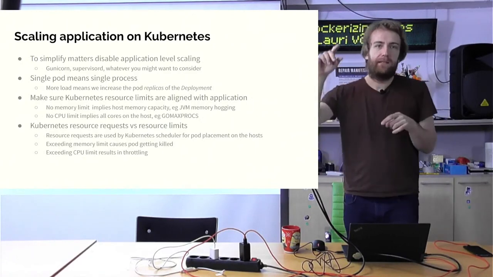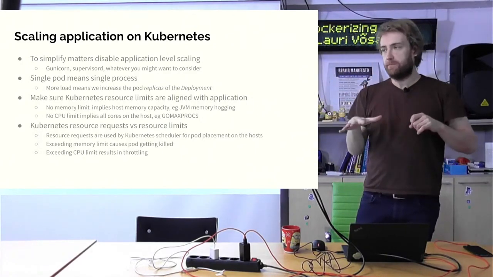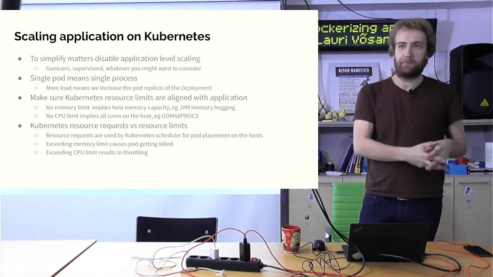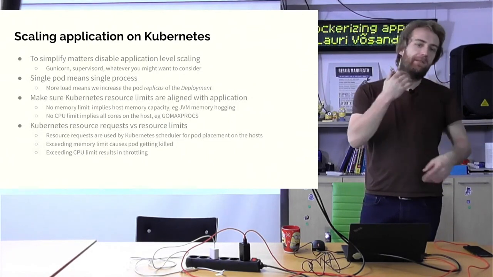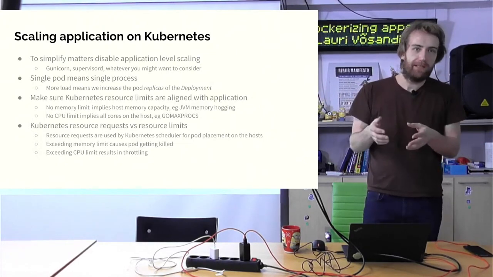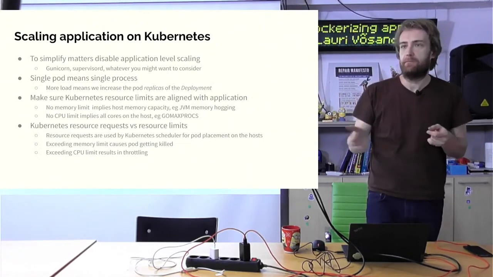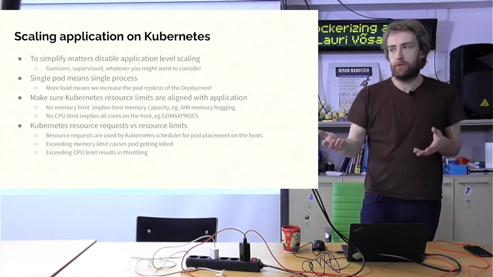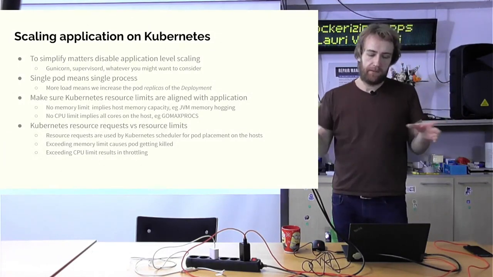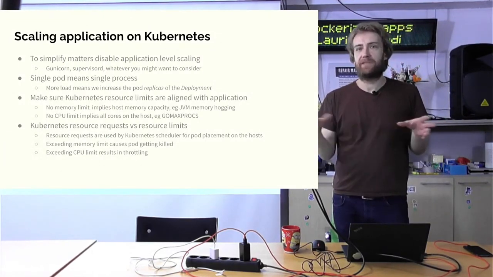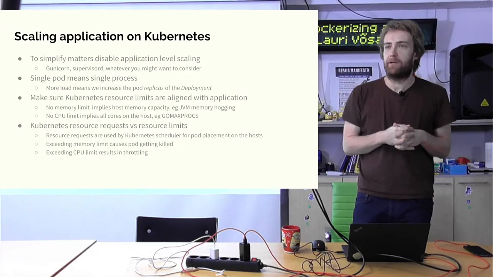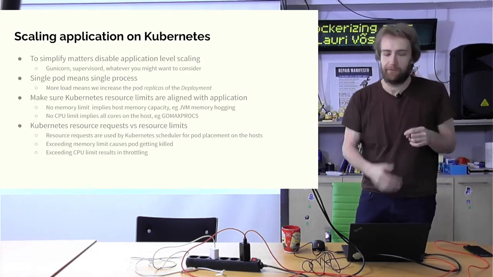But the problem is that this doesn't really fit the way Kubernetes works. SupervisorD wants to keep a pool of processes, and if a process is not responsive, it will kill it. If it starts timing out, it will restart it. If the process itself crashes, the point of SupervisorD is that it restarts the process. It will also enable some sort of scaling. Let's say if you have 10 PHP worker processes and all of them are busy, then it will start more processes to handle the incoming requests.